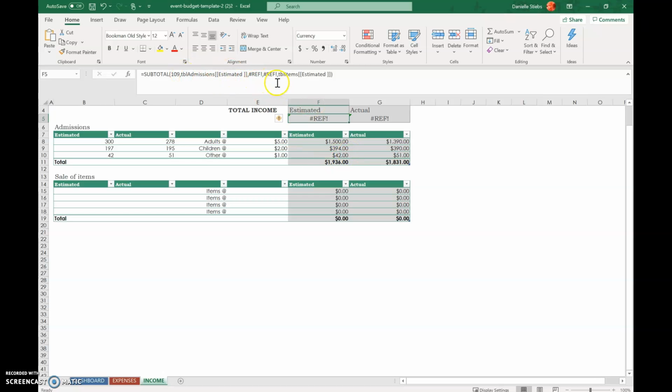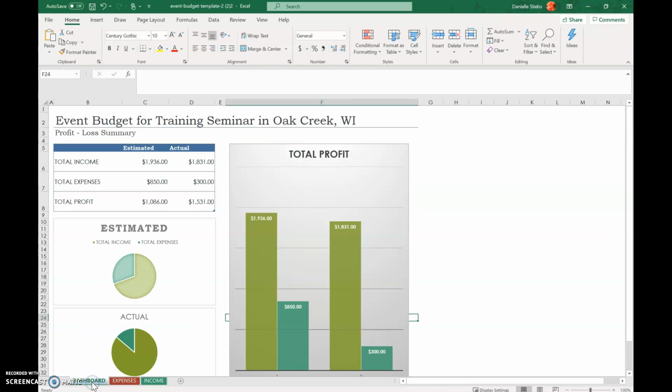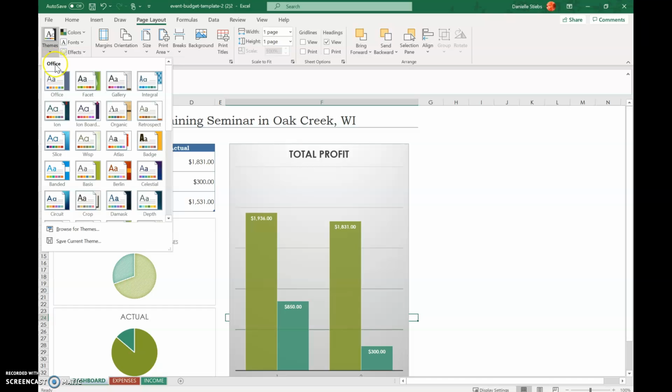Because the rows that we just deleted were a part of the formula, it no longer works, so we just have to clear those out. And it'll go back to normal. So I have to do that to both of those. Then select the dashboard worksheet, click the page layout tab, click themes, and select the dividend theme.